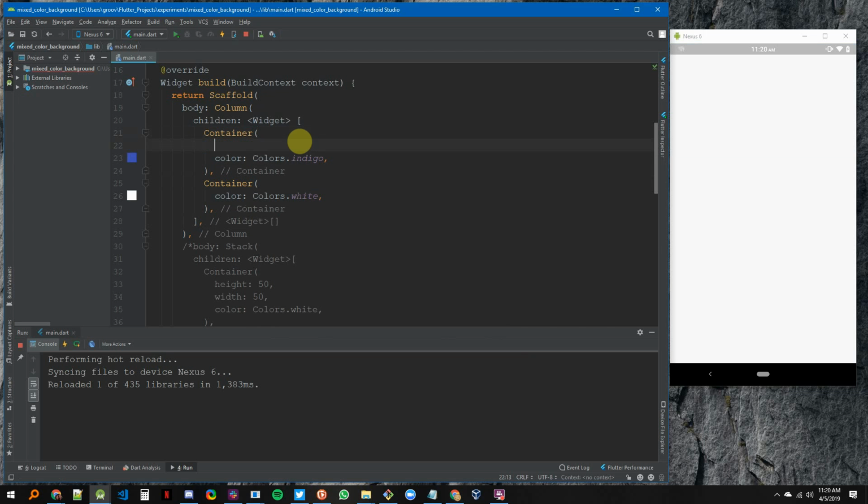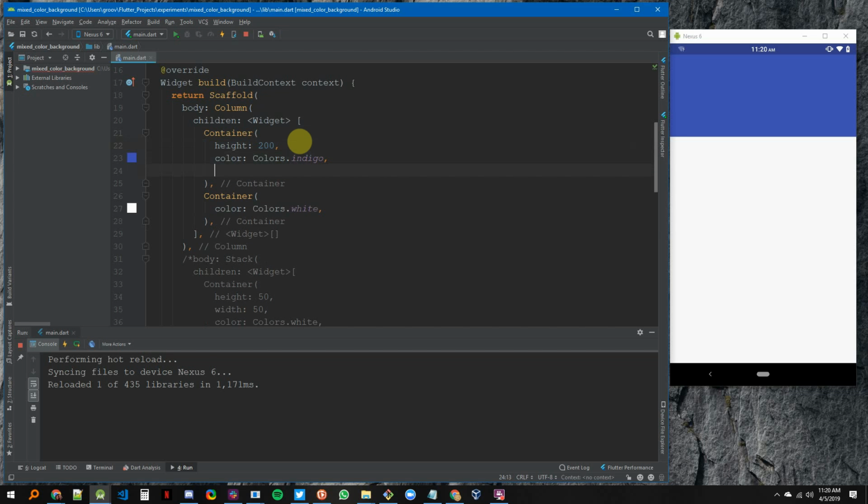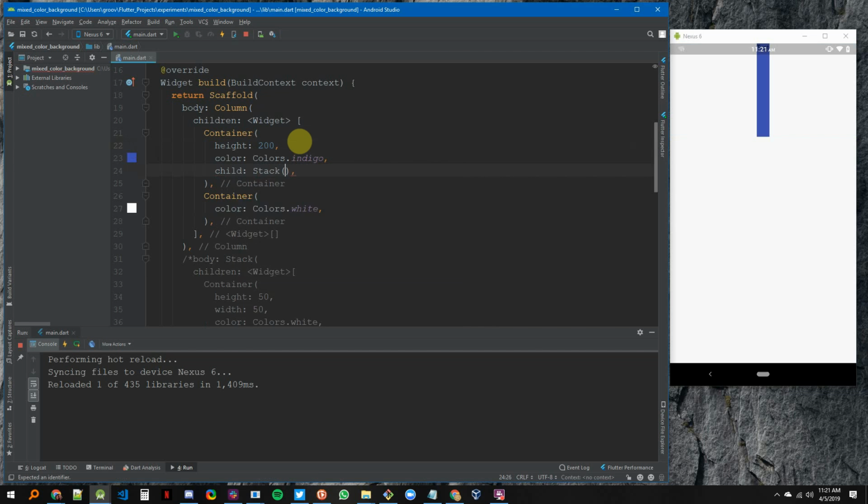So I'm gonna give it a height of 200. Let's see what's up. Yeah, that's what I'm talking about. All right, and the child here, let's just try regular text. Oh, funky.